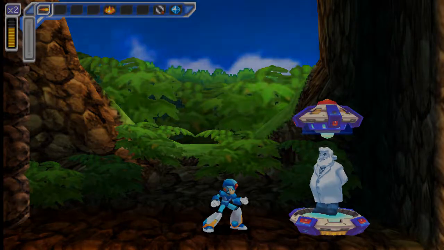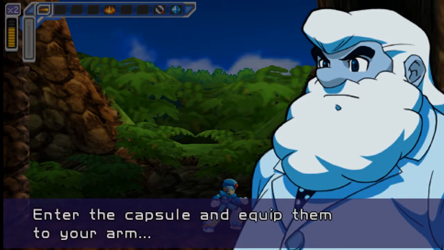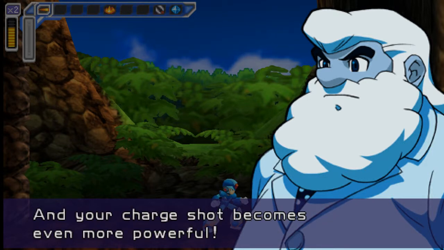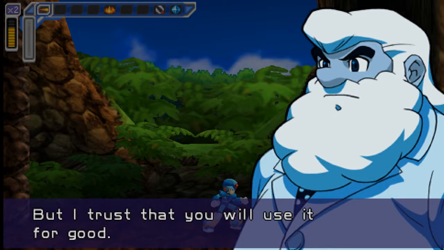Capsule. This one's actually in the ground. The arm parts await you here. Enter the capsule and equip them to your arm, and your charge shot becomes even more powerful. It is a very dangerous power to possess, but I trust that you will use it for good.